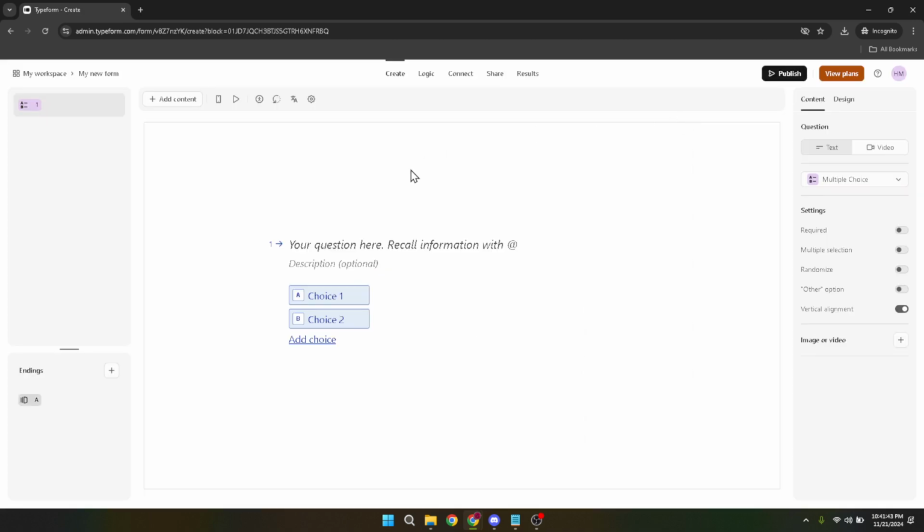Next, you'll want to provide your respondents with some options if your question requires them. Again, clarity is crucial, so type in choices that are straightforward and cover the range of potential answers you're interested in. This could be a simple yes or no, multiple choice, or a scale rating depending on what kind of feedback you're looking for. Once you've set up your question and provided the choices, you're almost done.